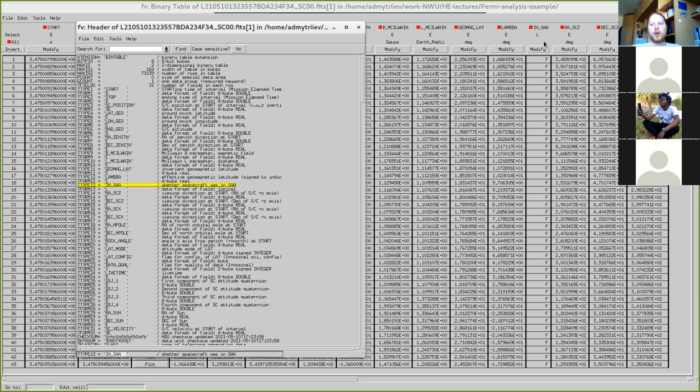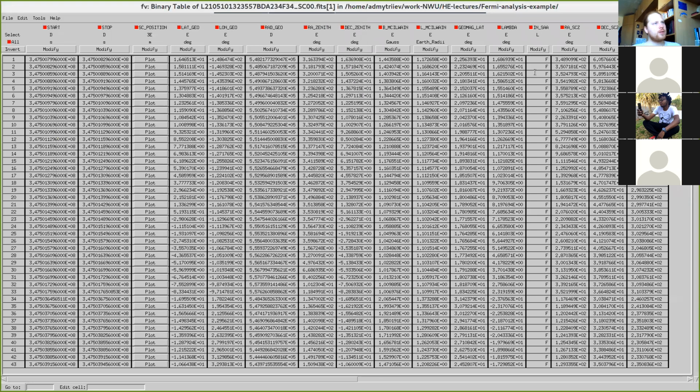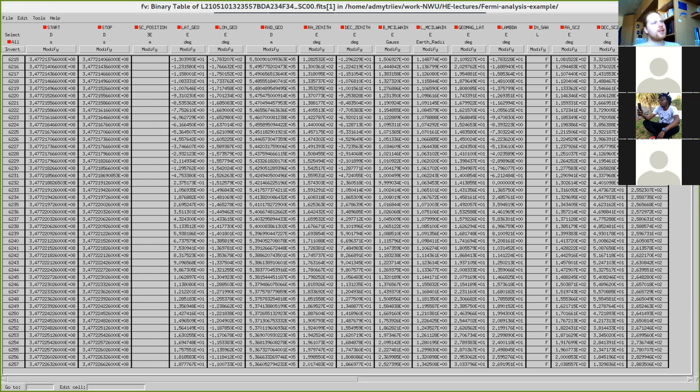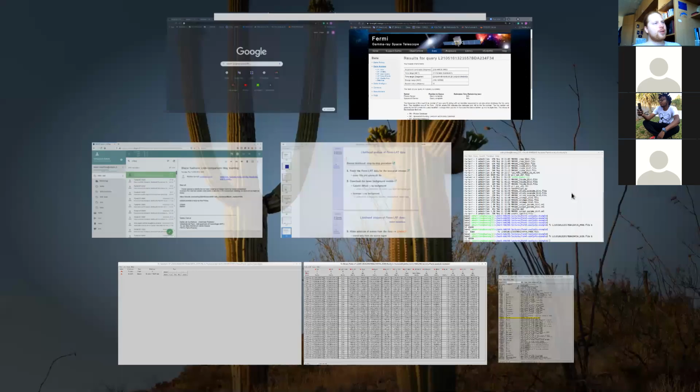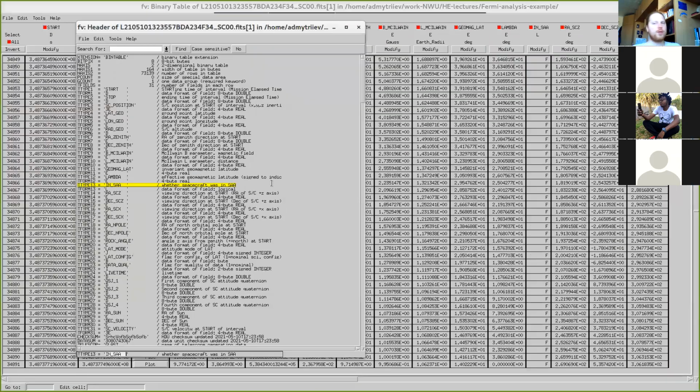So you want to avoid the data collected when the spacecraft was passing through the South Atlantic anomaly. Whether the spacecraft was in it is coded with this marker. In anomaly, F means false, it wasn't there during this time. You see it's all the time okay, but we will filter on that during the data selection.